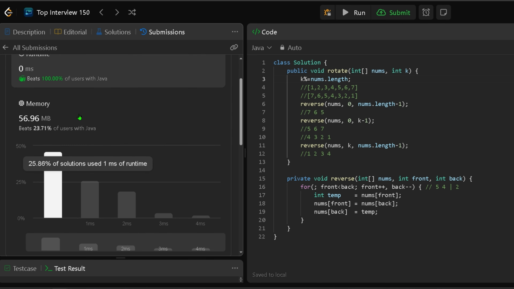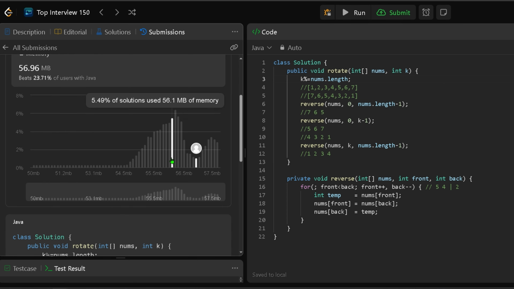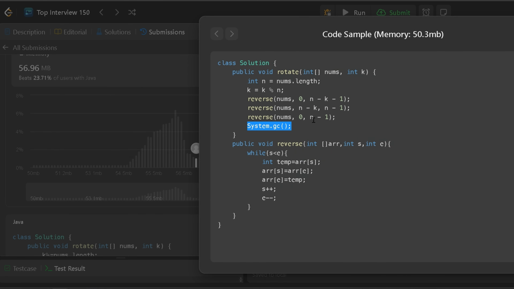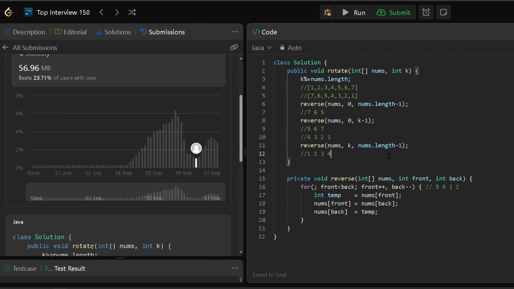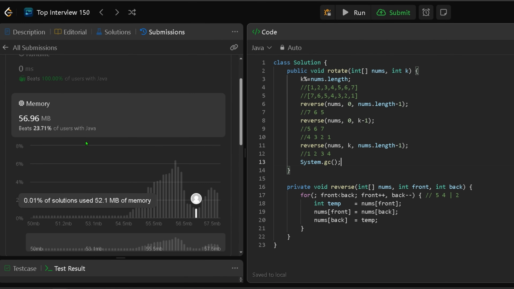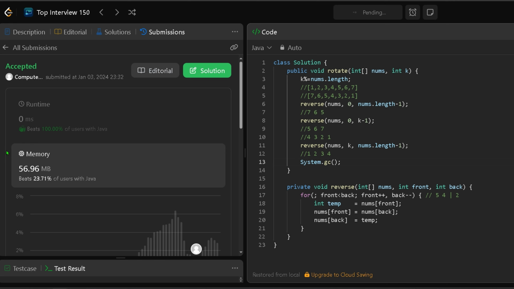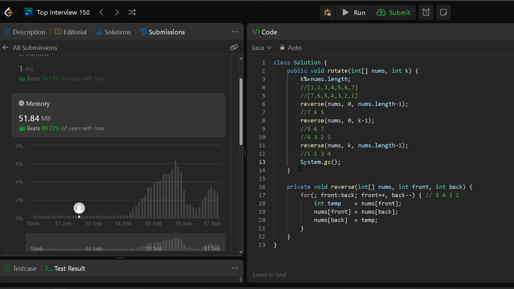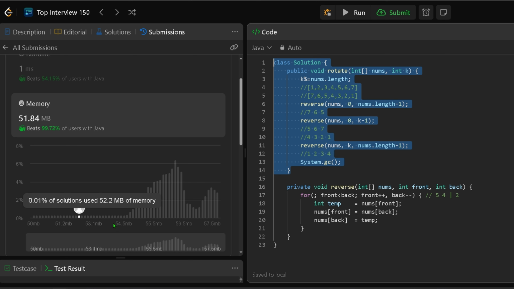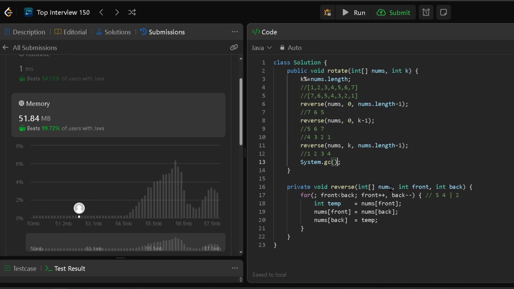So we've gotten some good runtime, and we've gotten some okay memory usage. Some got even better. I checked in and there's this garbage collector right here. I believe that's what that is. Let's see if we can implement that right here and see if we get a better runtime. Let's submit this again with 56.96 megabytes in mind, and we've gotten even better. So that's pretty cool with the System.gc. And again, this is invoking the garbage collection, and this cleans up any memory that we no longer need. So that can result in a better runtime. Pretty cool. I'll try that out in the future, and maybe you should too.